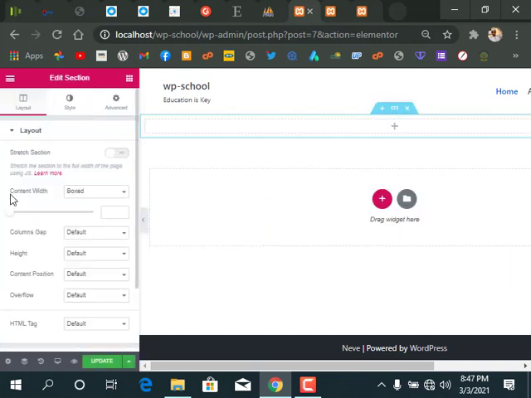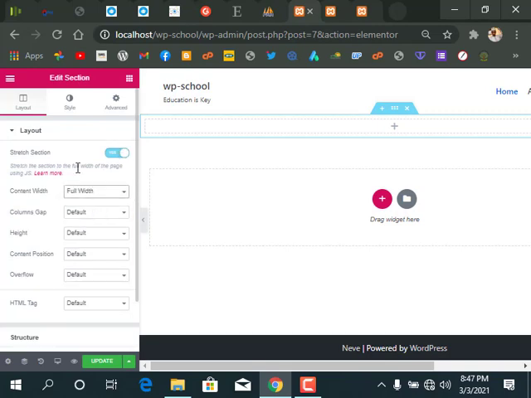So they are asking us the content width of this very section that we add. Is it going to be boxed? Sometimes some websites box in a particular section. If you want it to be full width, that's actually fluid width in website. I will show you an example of boxed later. But for now, I will stretch the section and make it fluid, that means going to full the side.